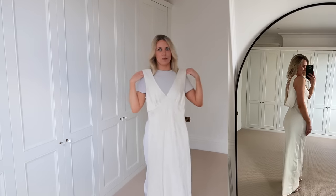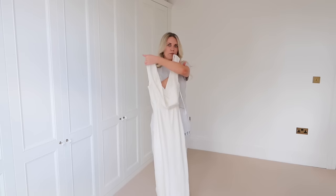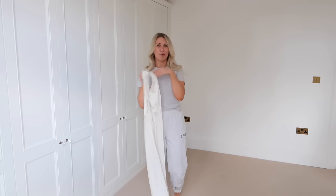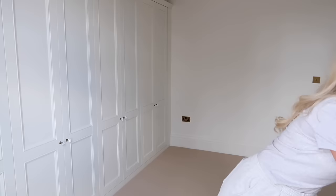I would totally wear this as a bridal dress, you know, if you were getting married on a beach or something. So simple, so affordable if you were going to do that as a wedding option. Or, like I said, if you wanted an option for a hen do, an engagement party, a rehearsal dinner. Oh, that would look beautiful at a rehearsal dinner. But yeah, they are the few little Abercrombie bits that I wanted to unbox and share with you.